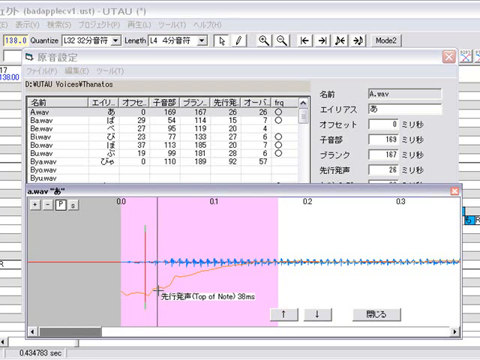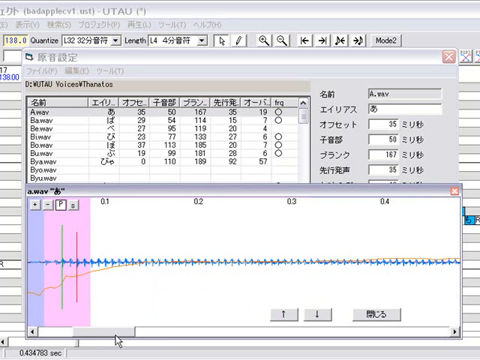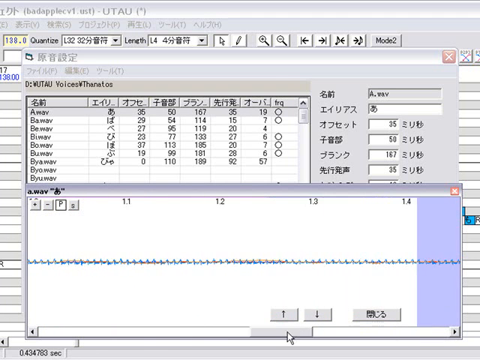You want to take the top of the note and drag it out to be about 35 or so. And then you always want to put your overlap halfway between the beginning of the blue region, like say right here, or the beginning of the file and this red line here. Your pre-utterance needs to come just short. I mean, like where this is set at 35 right here, make this 50. It just needs to be about just enough for the pre-utterance, which is actually what that is.